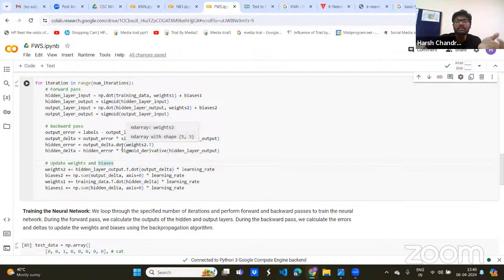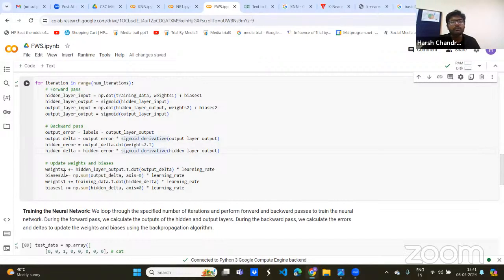We are going to transpose that matrix, and this is the whole mathematical thing. It will take a lot of time to explain. So we are creating a hidden error. After that, we are going to create a hidden delta. Now we are going to use the hidden delta and output delta.